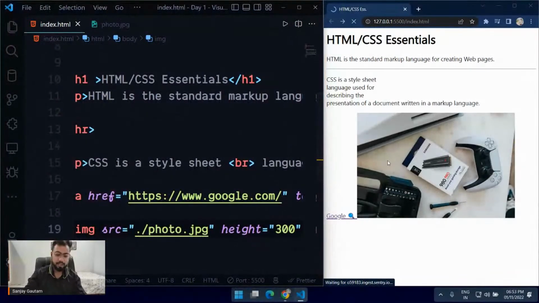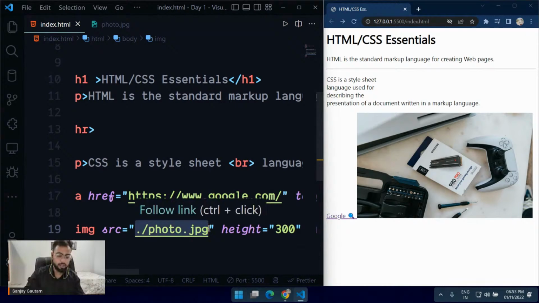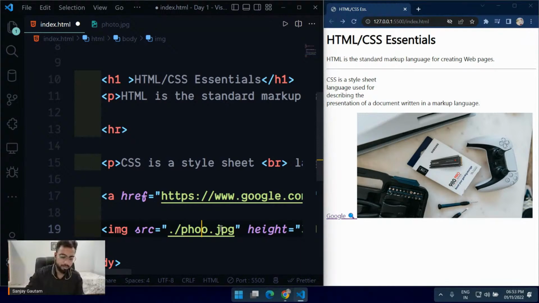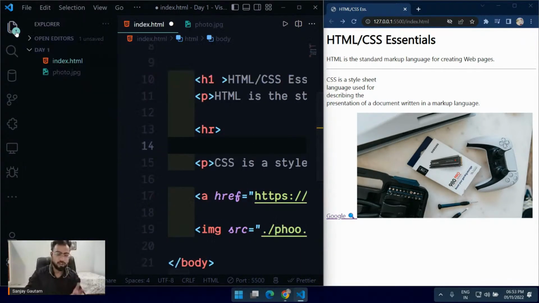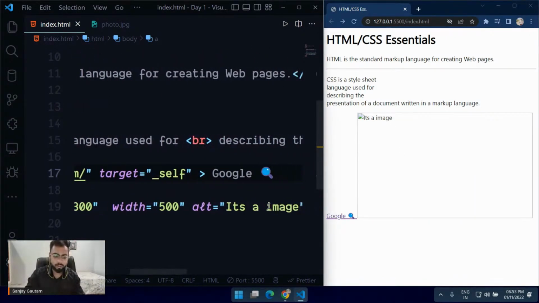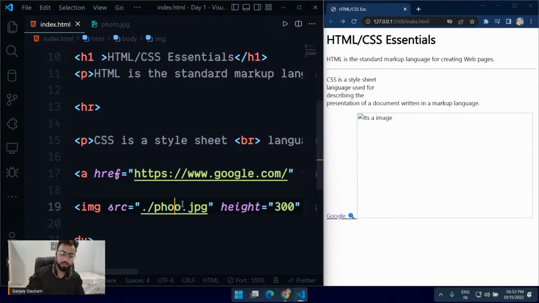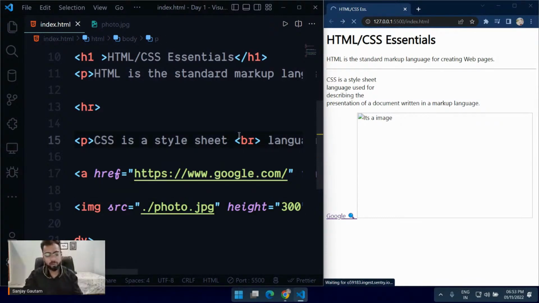What is the purpose of this alt attribute? Suppose by mistake the image is not able to load, whatever the reason. If you have provided the wrong path, like foo.jpeg, which is not a file inside of the project here, and if I save it, you will get that alternative text. Whatever you write in this alt, you will see it here. If something happens which you never expected, and the image is not able to load properly, it will just show that alternative. So it's a good habit to always put an alternative text there.